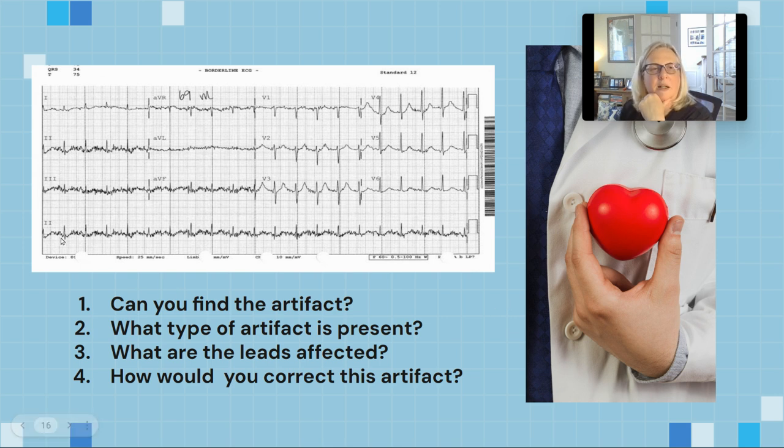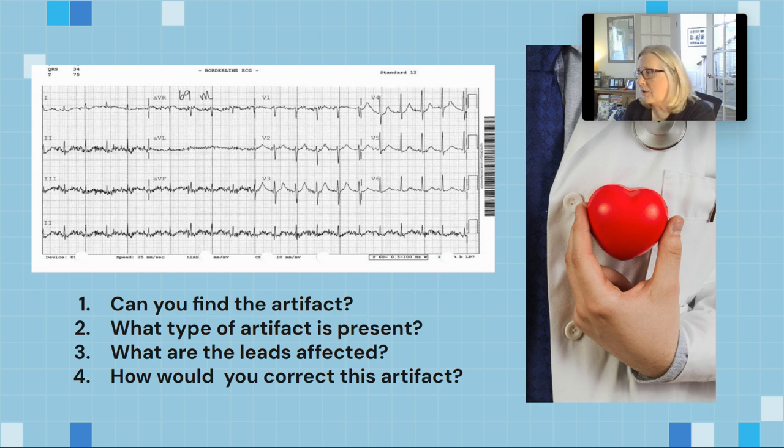Now notice that this is lead 2, but this is also lead 2. Her rhythm strip is lead 2. So you don't have to write that twice, obviously. This is lead 2. This is just lead 2 extended for 10 seconds. 2, 3, AVF, AVL, all those. So you got the leads that are affected. Did you figure out what type of artifact it was? Lastly, what do you think we could do to correct this artifact? This one would definitely look kind of like AFib to our docs, by the way. In these leads anyway, but not over here, but if they just looked at the rhythm, they might consider that.